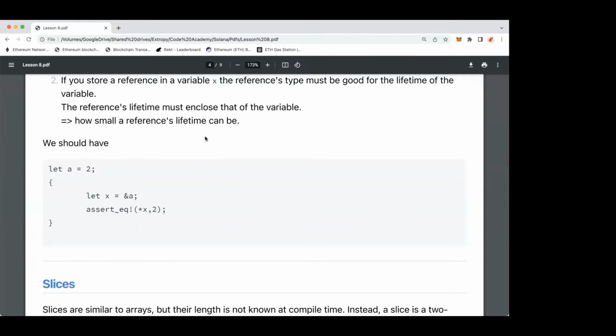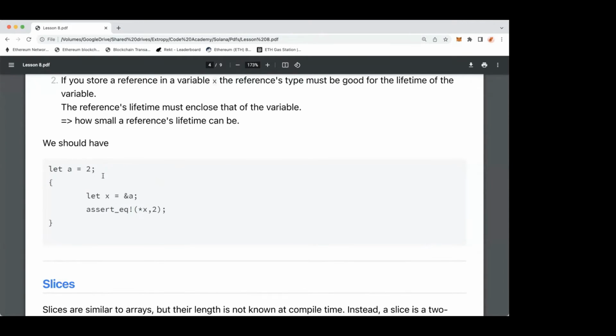So this gives us a lower bound on the value of a reference.